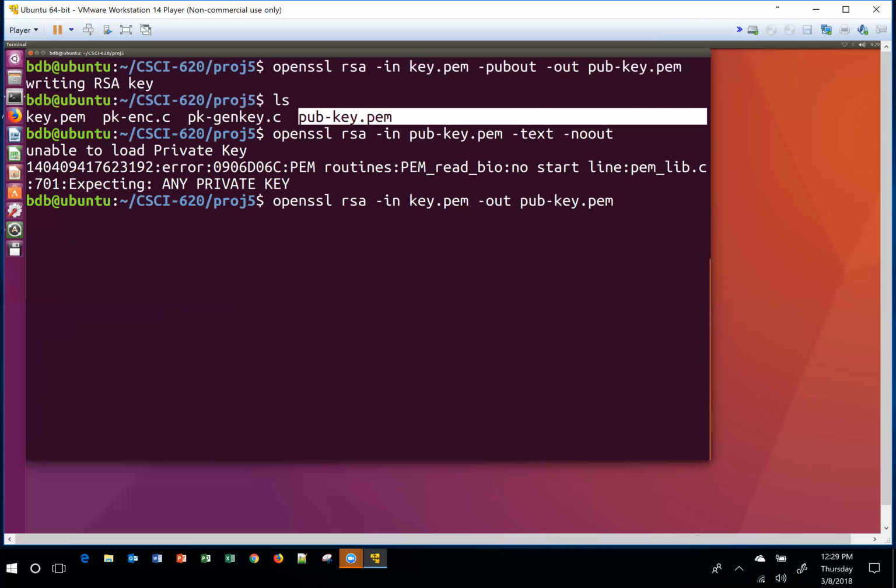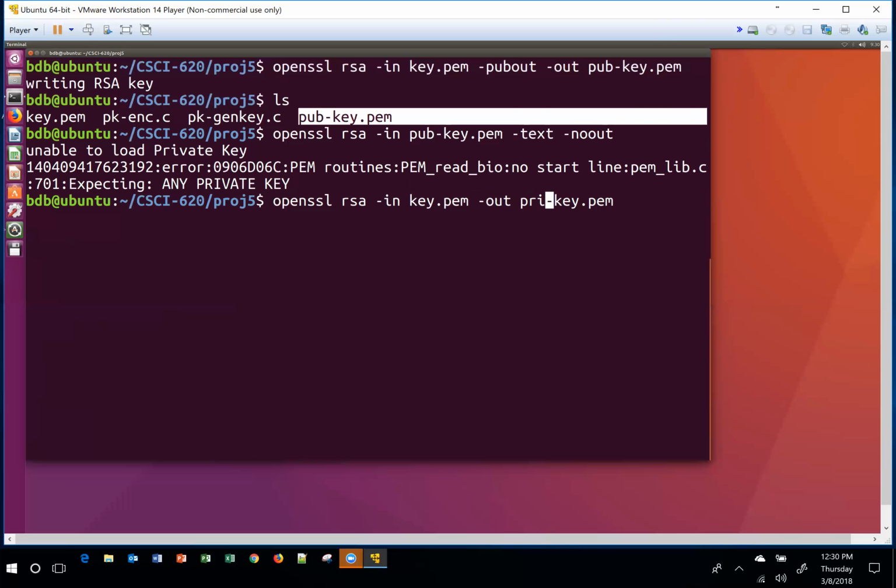If I don't put dash pop out, the option that output should be the public one, the output will be the private one. Let me just double check that quickly. I think that is indeed the case, but I had some additional notes in here.